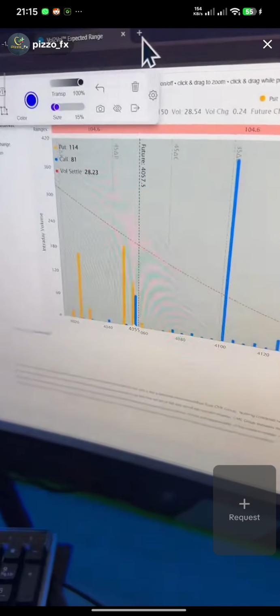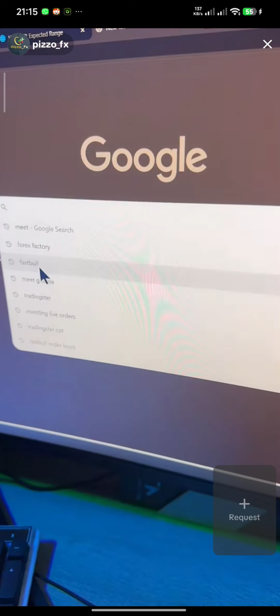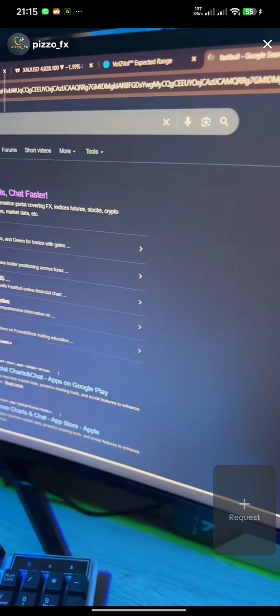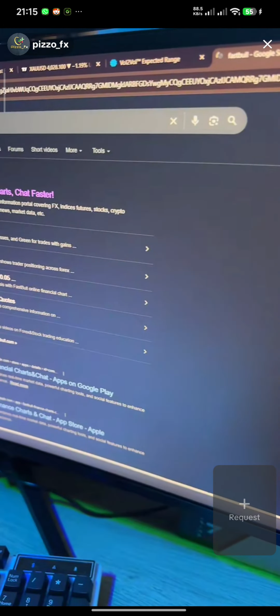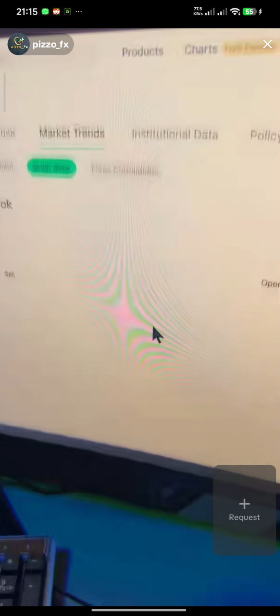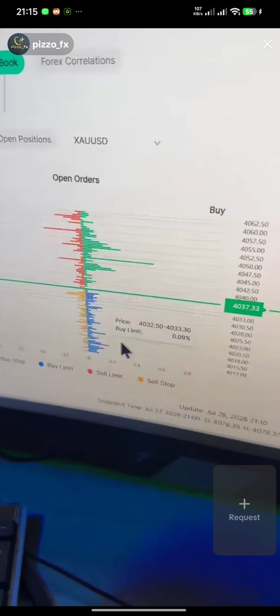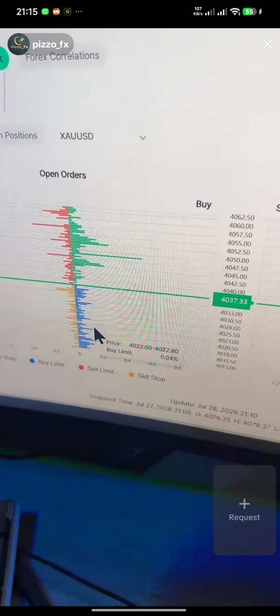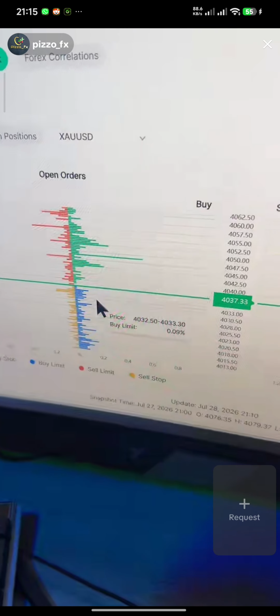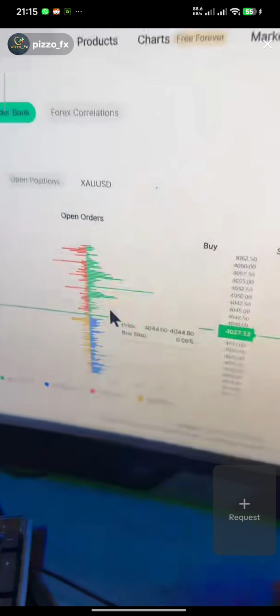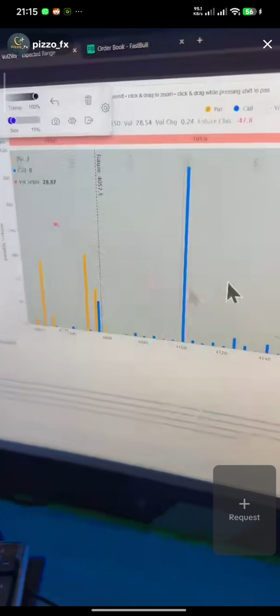So kuna watu walikuwa wameona a lot of buy limits at 40. Let me show you. Kuna buy limits zilikuwa at around 40. Where are they? Kulikuwa na buy limits mingi kwa 40. Sijui kama zimetolewa. Obviously market is below that zone. Sasa ungetumia hii tool aje kujua kama market itakuja kama imepita ama market itafanya nini? It's simple. Take a look at 40.